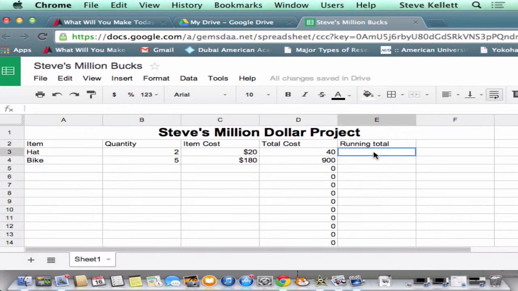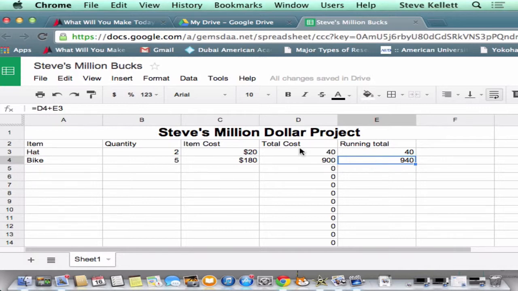Okay, running total. Running total is going to be another formula. This first one is pretty easy. The running total equals this. Done. Right? This running total for this next one, though, is now a little different. It's equals this plus this. Done. So all I did there is I put an equals. Equals tells the computer that I'm doing a formula, and I clicked this, and I hit the plus key, and this one.